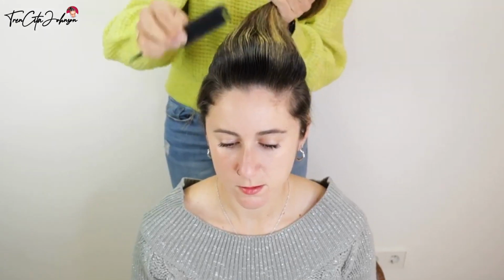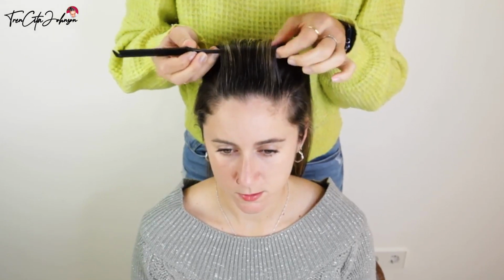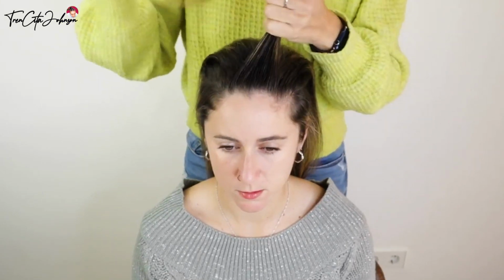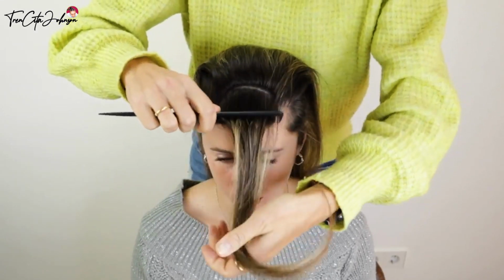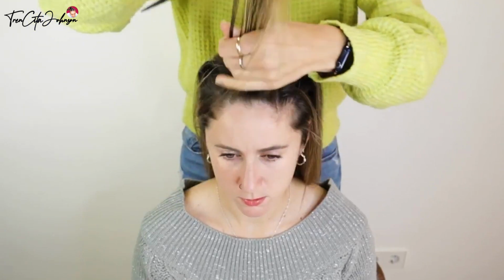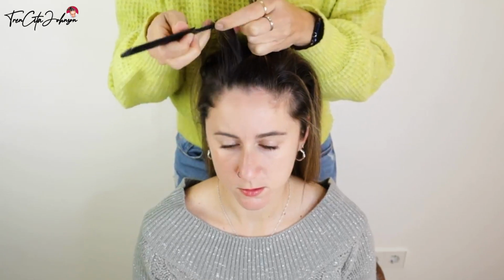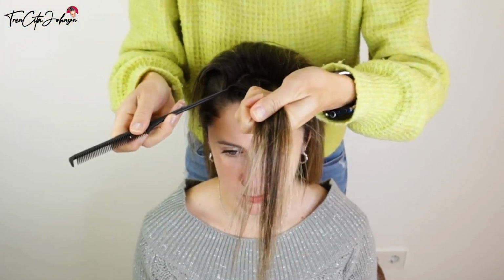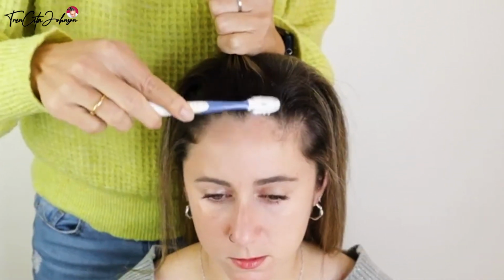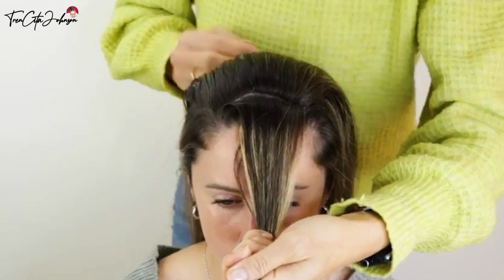For starting the braid, we need a small portion of hair from the middle of the crown. So I make again a triangle or half moon shape, and then when I have the part you see here, it looks like a half moon shape. So split this part of hair into 3 equal strands. I added some more gel just to make sure that where I start my braid, I have it super neat.